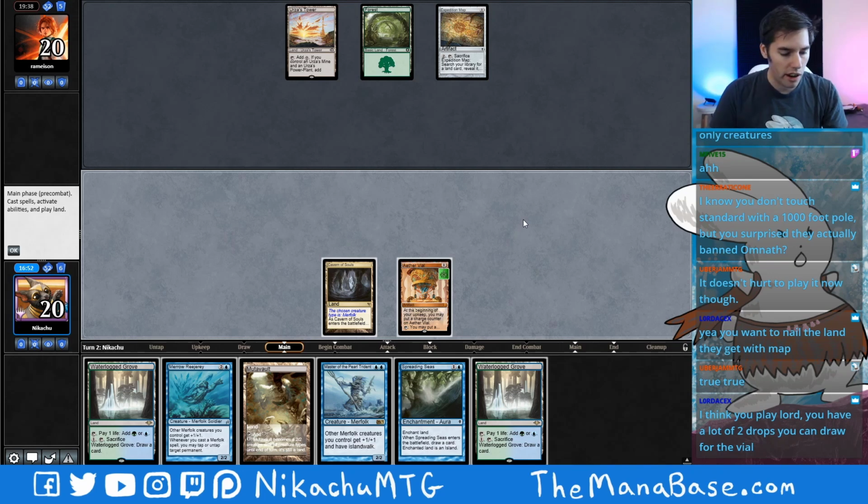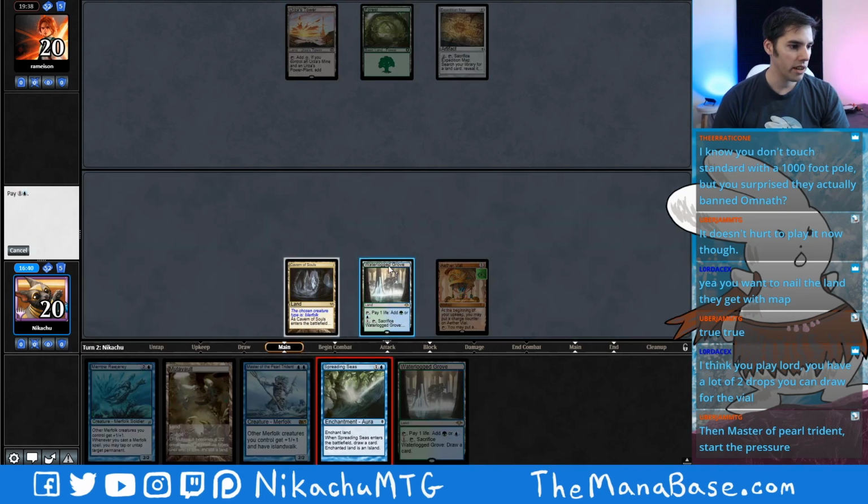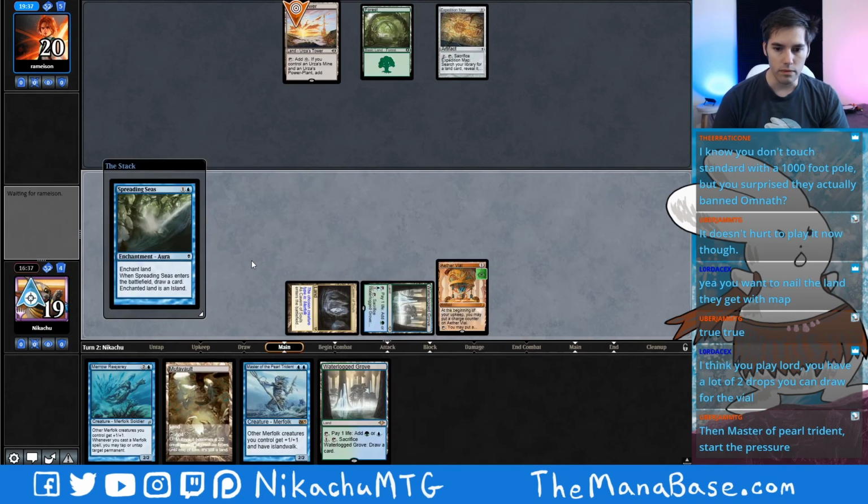So there might be a tempo reason to do this, because next turn I can go Reejerey with the Mutavault, Violin, Master of the Pearl Trident. That's 10 power on the board right there, and we draw a few cards off of Spreading Seas and a Waterlogged Grove. Let's just do that. And you better not Nature's Claim me. I would hate that. Do it.